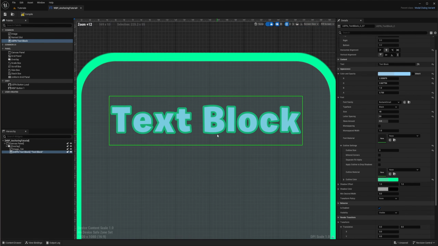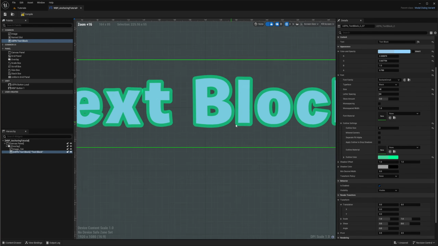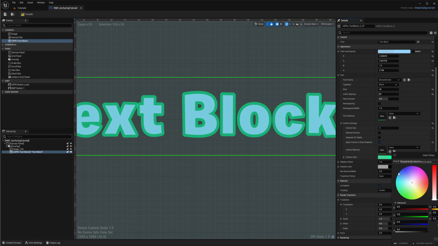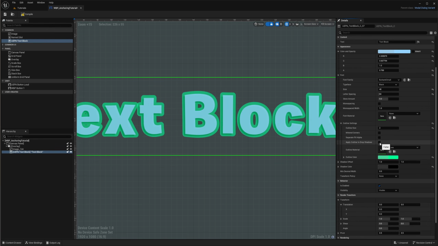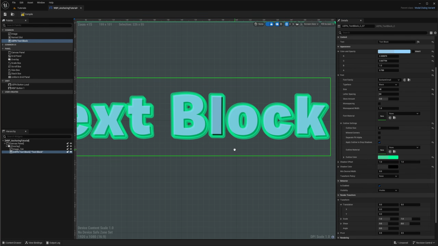Maybe something like that. Another thing, we can add some shadows, so they're creating kind of like a depth effect. So here's apply outline to drop shadow, and again we can control this intensity. You can, I think, try to do it without outline as well. Yeah, there is something, but with outline this shadow is better.